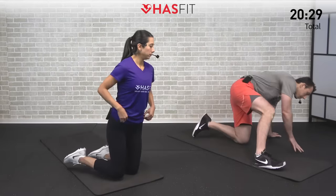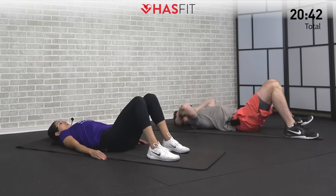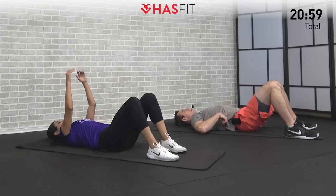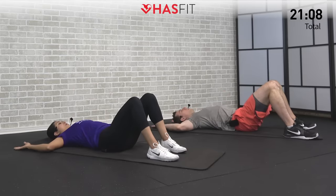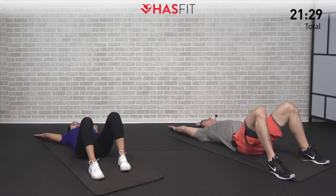We're going to move to our backs for the next one. We're going to do a floor angel. The setup is the most important part: start with your head flat on the ground and try your best to get your chin tucked in — your whole head on the ground, including the lower part of your skull. Make a nice double chin. Next, bring your lower back flat on the ground with no big arch. Now rest your arms on the ground and slowly pull those elbows into your sides, trying your best to keep your back flat on the ground. You're going to feel pressure in spots you never knew existed.